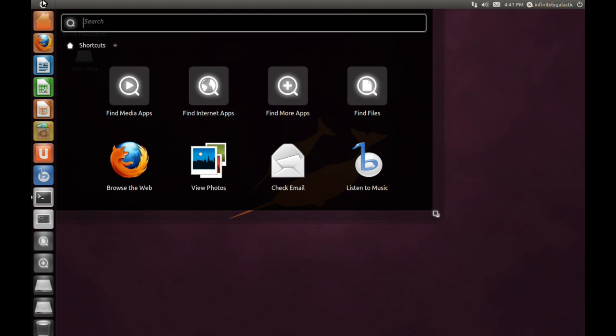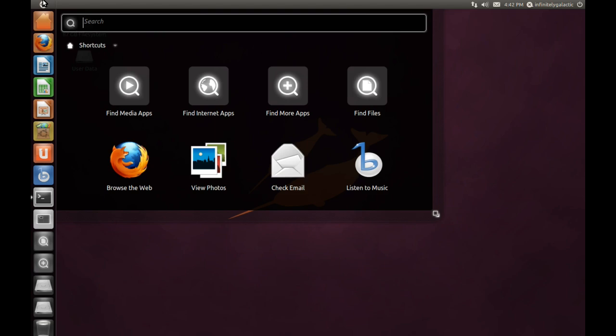Unity is shaping up very nicely. Again, there have been a few stability issues, and I'm hoping that they can get that together before the end of the month. But otherwise, it's shaping up to be a great user experience. Is it something I could get used to on an everyday basis? I think with a bit of practice I could. There are definite enhancements that have been made to Unity that make it a lot more streamlined, a lot less clunky than it was in Ubuntu 10.10 in the Netbook edition.